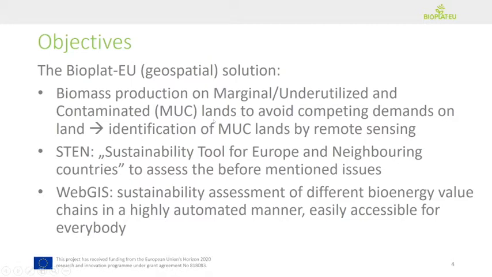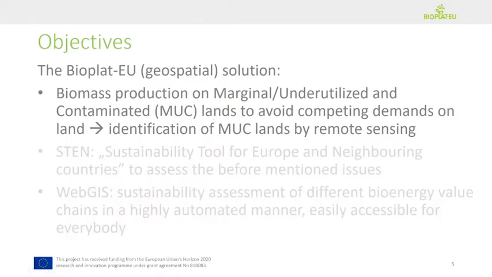When we talk about sustainability issues, when we use land that's also used for food or feed production, it's always a bit of a competition or an issue, let's say. That's why we focused in this project so much on these underutilized or contaminated lands, which can usually not be used for food or feed production per se because of this contamination, or because it's just not usable due to several reasons. So the first thing is how to identify these MOOC lands by remote sensing, and that's our goal in this work package of the project.